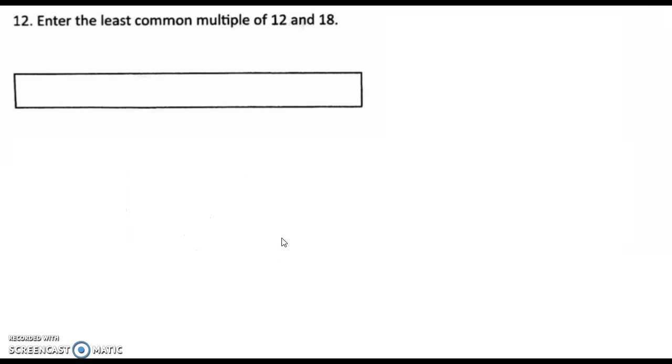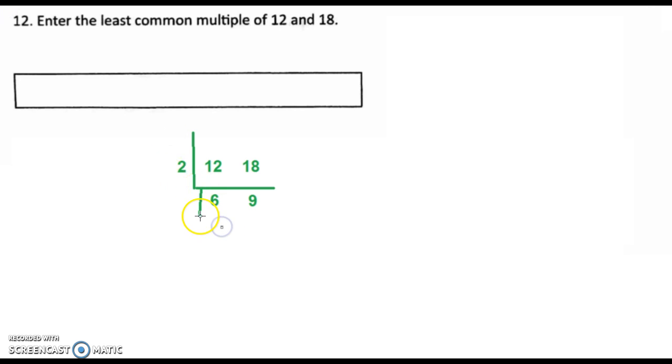is, it's actually the way I prefer. It's called like the little layer method. So you put both numbers in here. We have 12 and 18. And then what number can divide into both those numbers? Let's just say, those of you that don't like math facts very much, 2. So 12 divided by 2 equals 6. 18 divided by 2 equals 9. Can I keep going? I sure can.